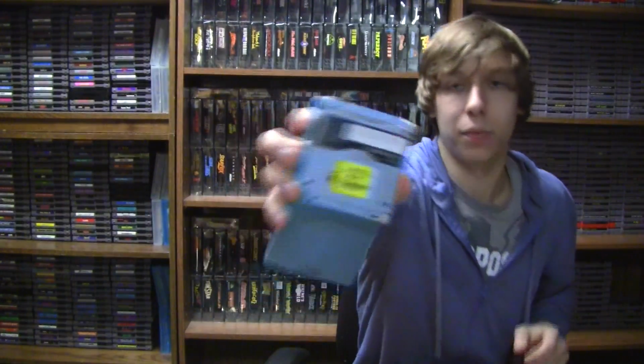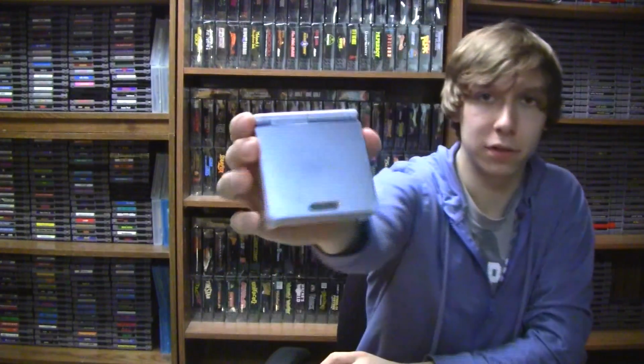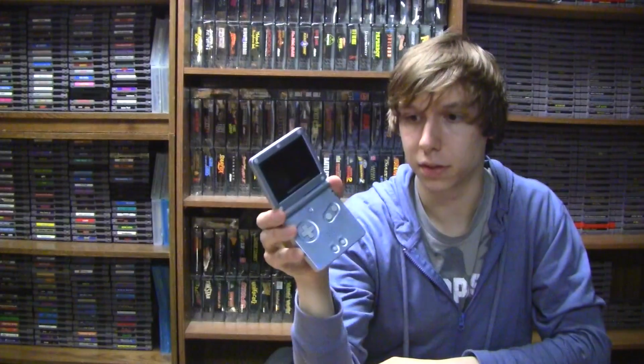It is actually an AGS 101 model with the brighter backlit screen, which was very cool. Definitely worth picking up for $10, even though it's not in great shape. Bunch of scratches on the top, and not as beat up as the other one I got from the St. Vinny's. But yeah, for $10. I did already order a charger for this one, and it came in, so this one is, I guess, technically complete now. I tested it, it works and everything. So that was awesome.